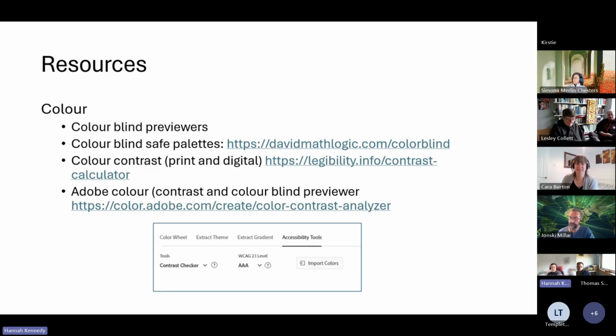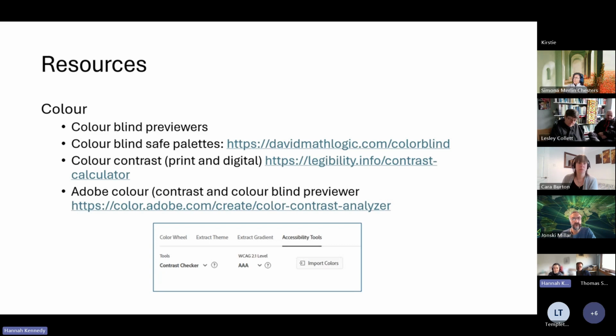Okay, so that's a bit of a nutshell of the things to consider to create an accessible illustration. I've got a list of resources. There's loads of things that can help with this. So I've already shown you the colorblind previewer in Adobe. That's also available sort of online. You can't upload an image like that, but I believe there are other websites where you can upload an image and it will give you the different previews of how something will appear to colorblind people.